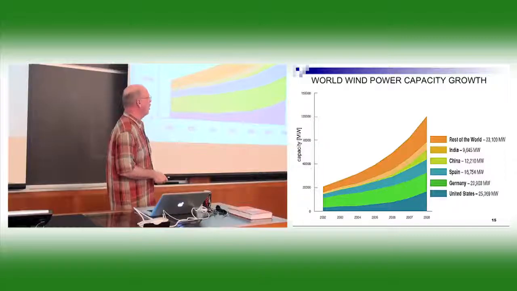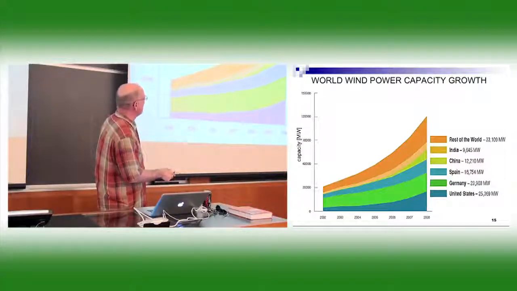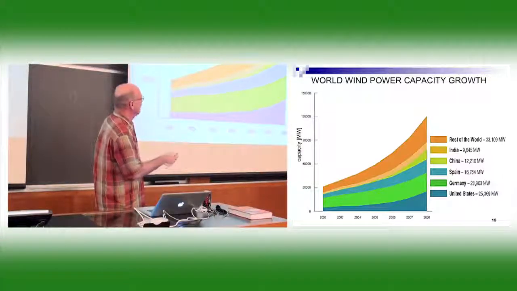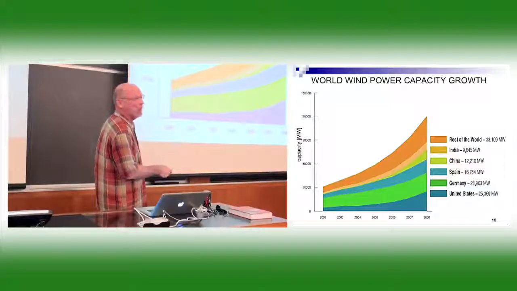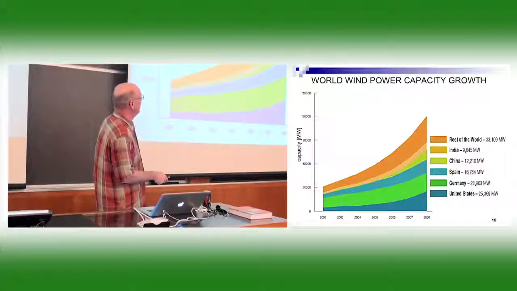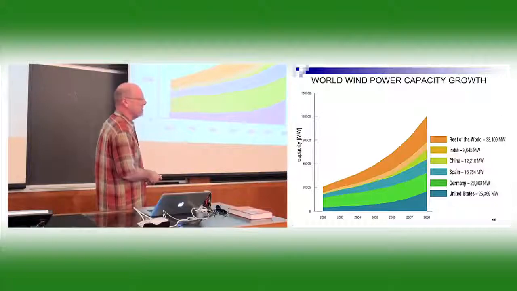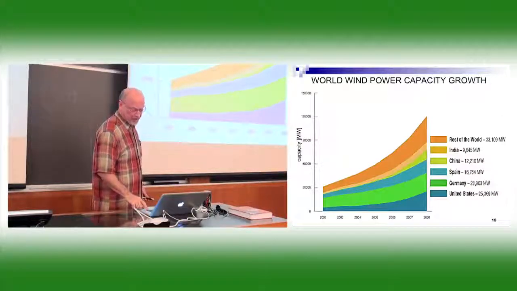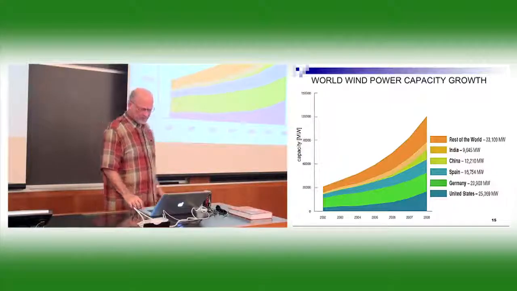And you can see it's all growing. Back about 2005, we were a smaller percentage, but we're getting a bigger percentage now, but China's going to pass us. This China little thing is widening faster than we're widening. But right now, if you look here, we have about 25 gigawatts installed power. Germany, Spain, China, and India, 2008. But China is passing us fast. So it's not just us, it's the whole world. They know about this, they know it's important. And it's going to be an important player in the future.